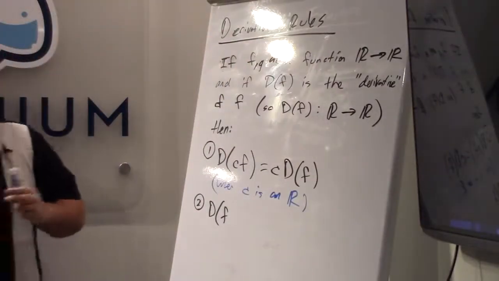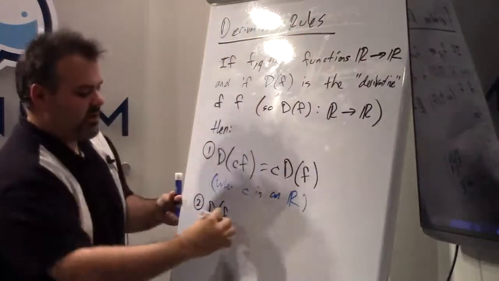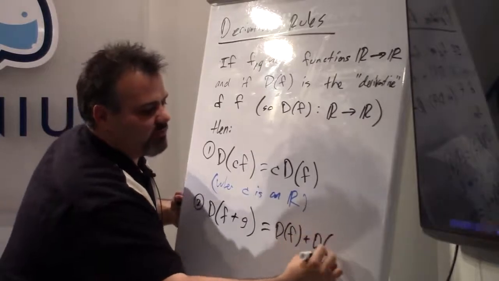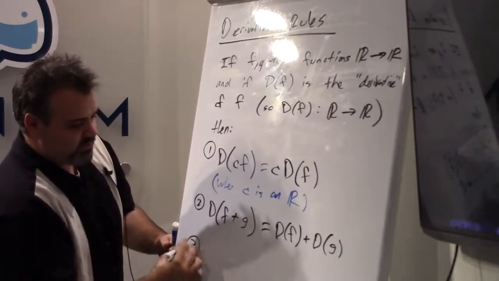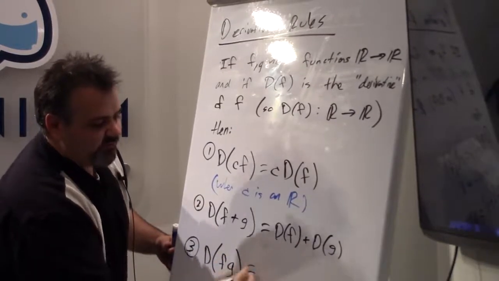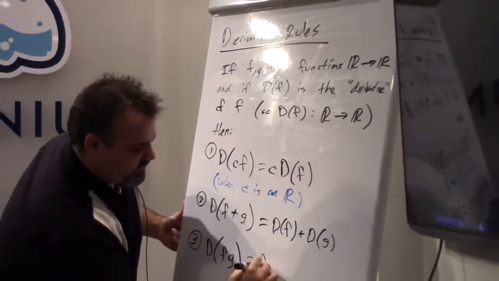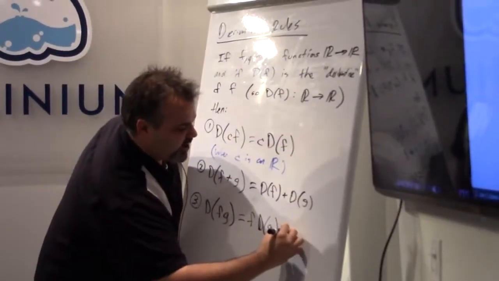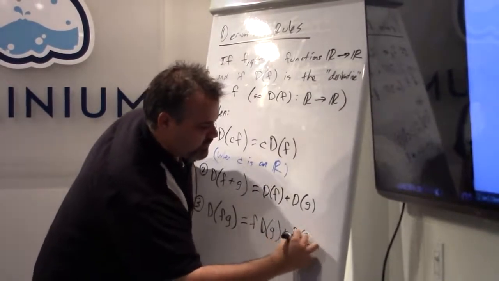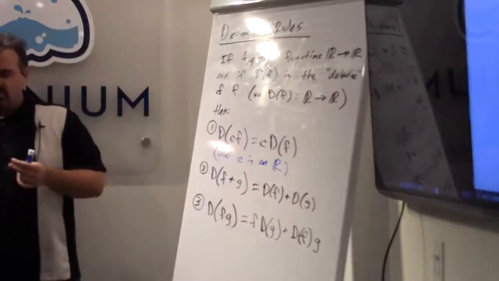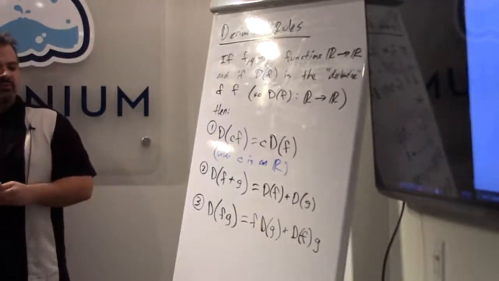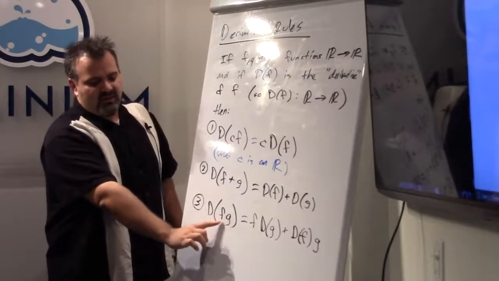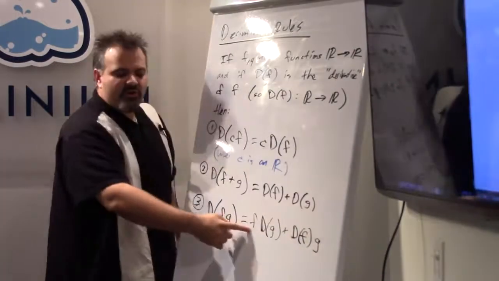Sorry, if f and g are functions, and we have a sum of functions, we take the derivative of each piece separately. If we have a product of functions, there is this strange thing we can do to find the derivative of a product of two functions. Anybody who's taking calculus recognizes that as the product rule, but if you don't recognize it, just take my word for it. If you want the derivative of a product of two functions, let's say f times g, then this is how you can find it very easily.